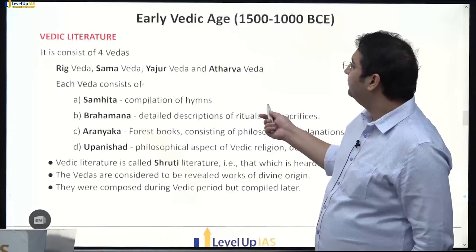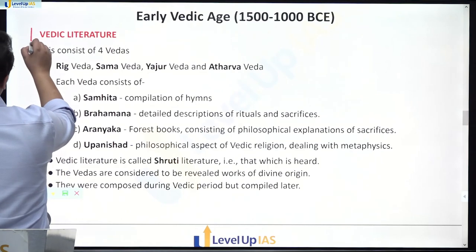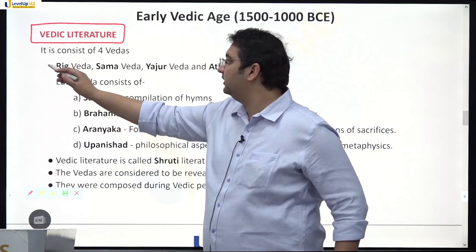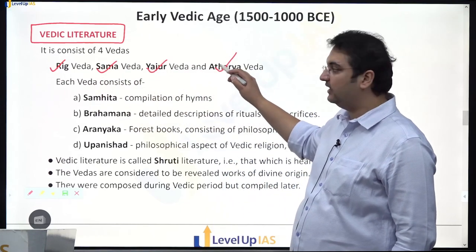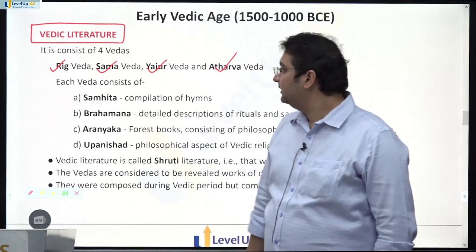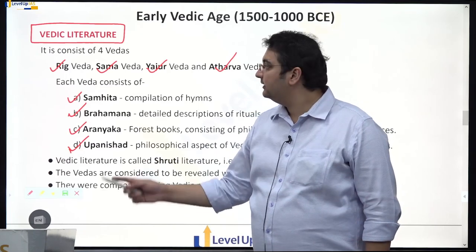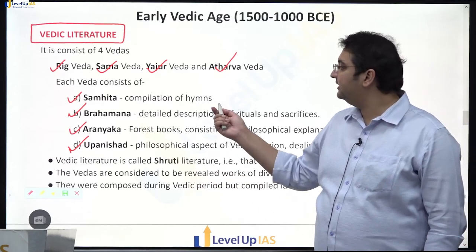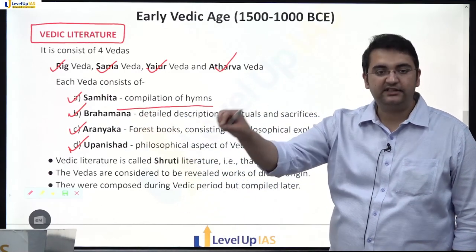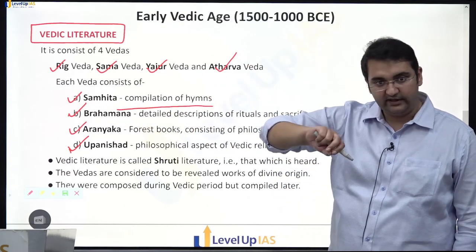Alright? Now, first thing before we learn about the early Vedic age, let us talk about the Vedic literature. The entire corpus of Vedic literature consists of four Vedas. All know the names: Rigveda, Samveda, Yajurveda and Atharvaveda, right? But each of the Vedas consists of four parts. These are the Samhita, Brahmana, Aranyaka and the Upanishad. The Samhita is the raw text of the Veda. It is the compilation of hymns. So, Rig Vedic Samhita, what is that going to be? A compilation of hymns dedicated to various gods and goddesses. Samveda Samhita is going to be a compilation of hymns dedicated to gods and goddesses and so on.